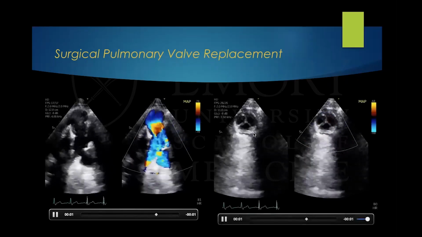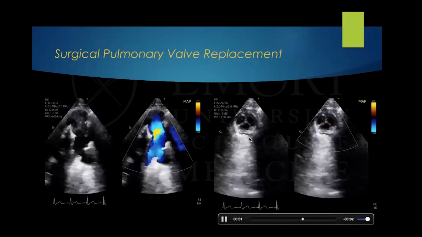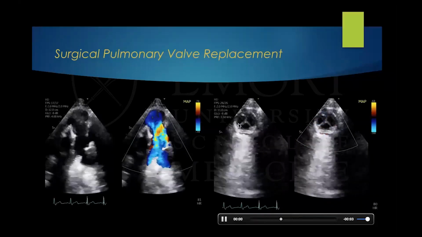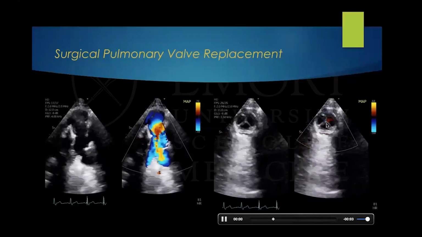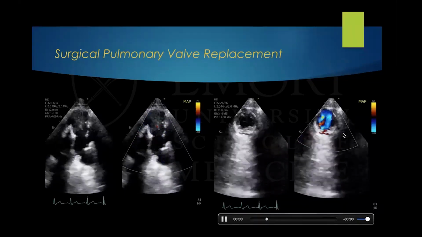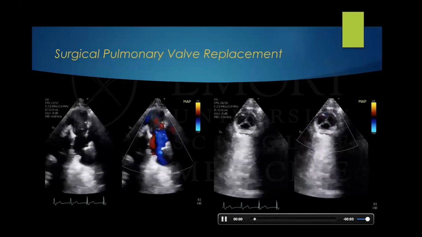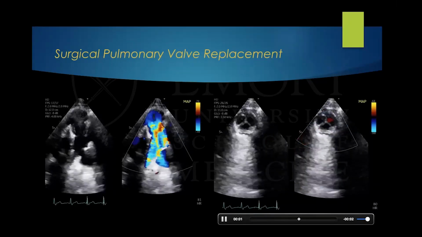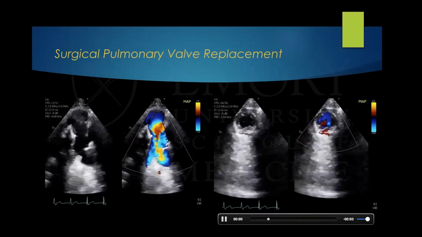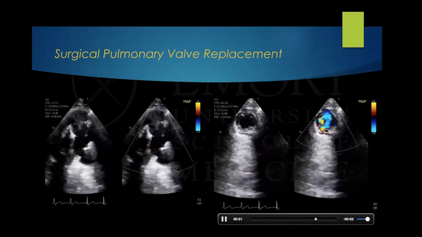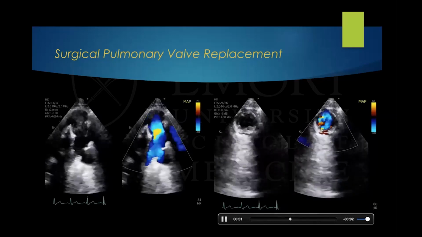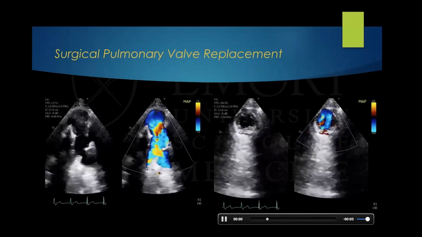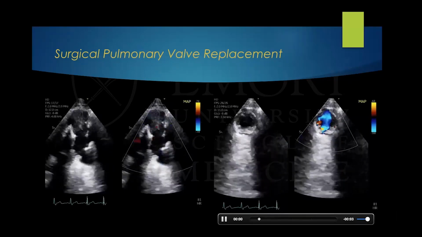And here is a short axis view of this surgical valve, where this is the sewing ring, and you can see the nice three leaflets opening and the little trivial pulmonary insufficiency in the middle. I think it is very important to look at this valve carefully, because these patients can have endocarditis and disruption of the valve. So we like to address this at baseline and continue following the patients, so we can see the difference every time they come to clinic.